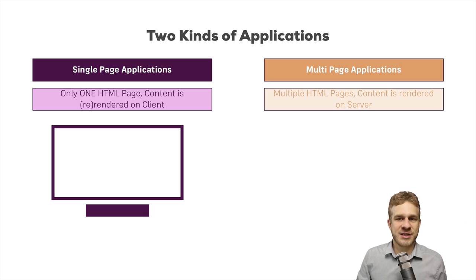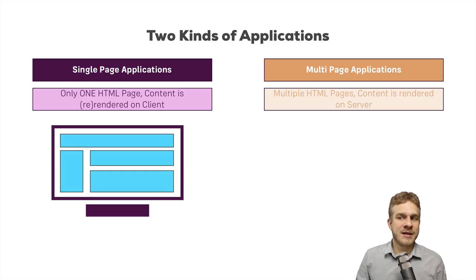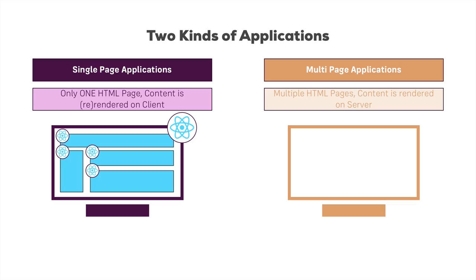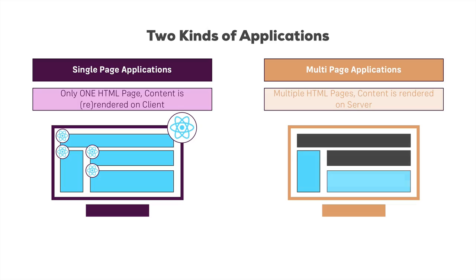So in single page applications, our page is built up with components, and every component is a React component. And the entire page also is managed by a root React component and is just under React's control. In the multi-page application, on the other hand, we also could split up our app into theoretical components, but actually a lot of the page is just going to be normal HTML and CSS code, and some widgets we dump in, like an image gallery or something like that, is managed by React. So the entire page is not under React's control. The individual widgets don't know of each other's existence.